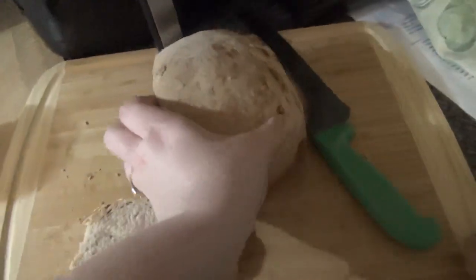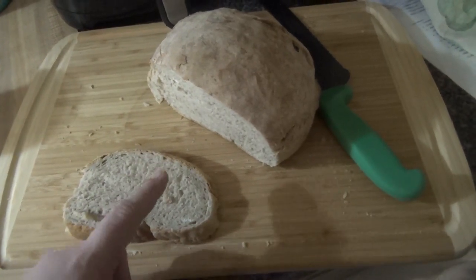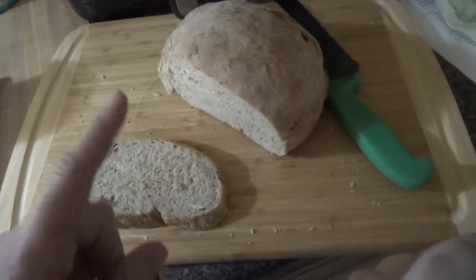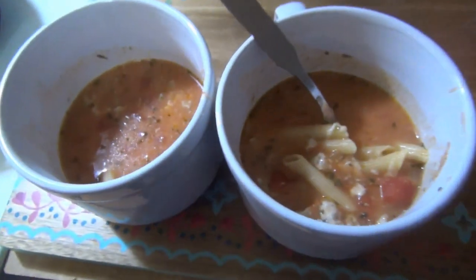And to go with it tonight, we are having some of this sourdough bread that I made. If you are interested in seeing me make that, I did have a recipe video go up for that on Thursday. So make sure you check that out. I will have it linked up in the cards and the description box down below. But that is going to be dinner for Sunday.